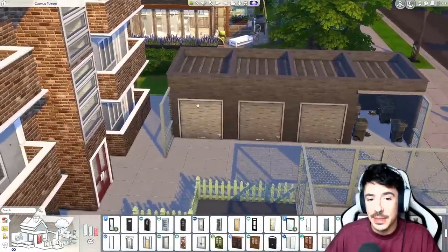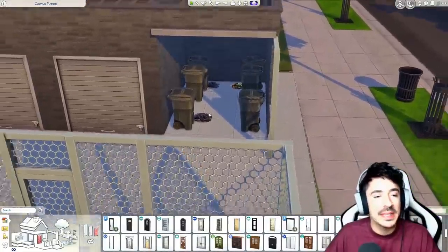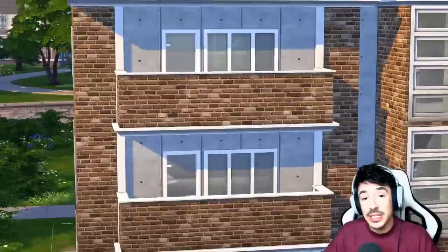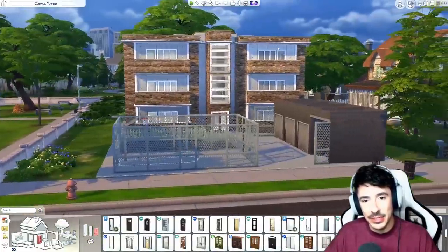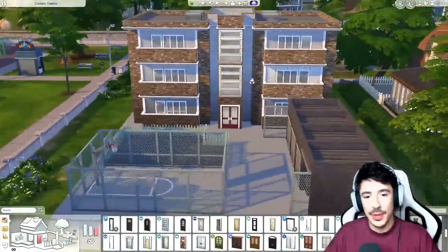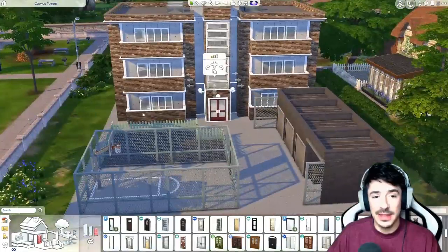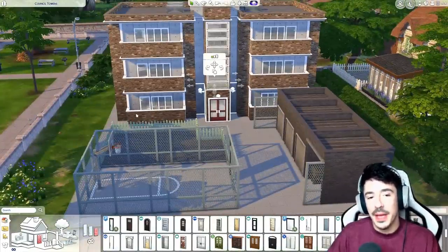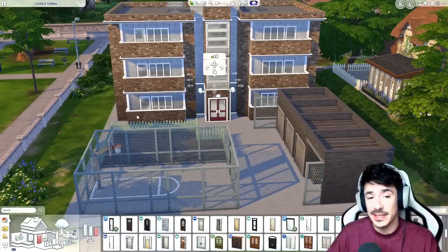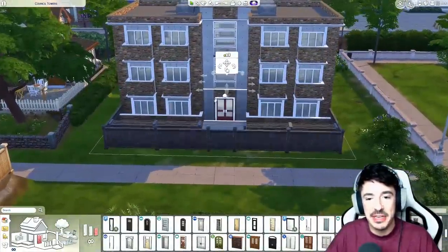A few things have changed. You guys were saying about moving the bins down to this way, which yeah, it kind of makes sense — easy access for the bin men and whatnot. I've put some skanky rubbish pieces around there as well, it's always good. I didn't change a whole lot from last time, but I did change the wallpapers — just put in a bit of concrete detail on the wall area. It really brought the build to life. I've had a few people ask to lift the build up with stairs, and I like that idea. Especially with the balconies — they are kind of outside space, and you do get this in the UK. It's just little warden areas, but we're not going to do it for this build. It just overcomplicates matters.